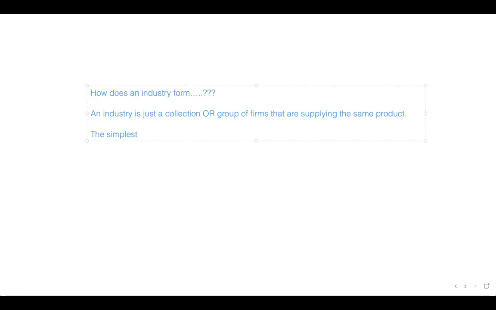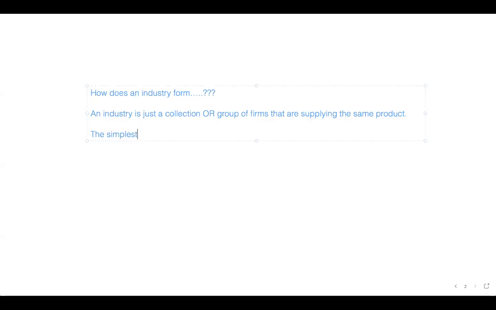Now, everything that I'm going to do can be extended to multiple firms in an industry, more than just 2, but the math is just going to get messy really quickly. So we're going to do what most theorists do, and this is intermediate microeconomic theory. Most theorists will pick the simplest possible example as an illustration of what they're trying to demonstrate.